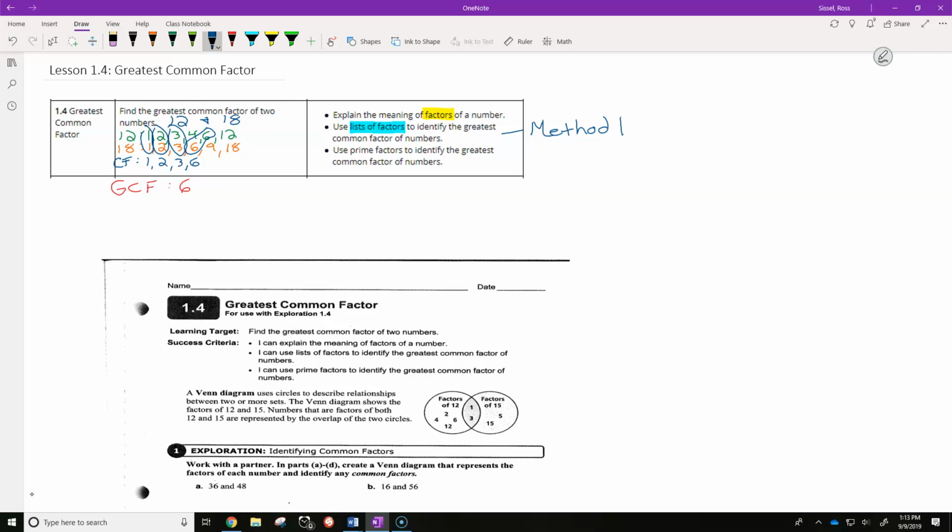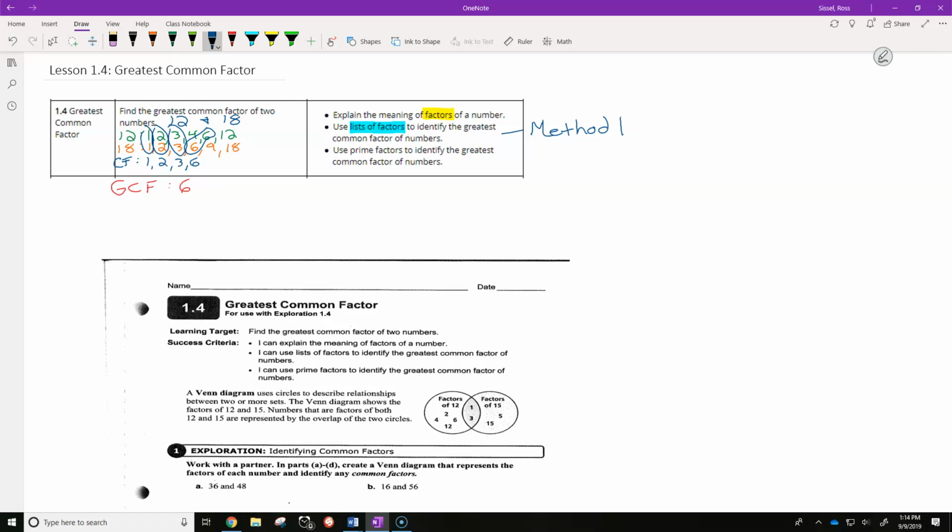Alright, so method 1. What I can tell you about is today you're going to have to show me 2 ways to find the greatest common factor. One is going to be by listing the factors. Straight up, that's my favorite method. That is the one I use every time. I'm not saying it's the easiest, but if you think in your head right now, you don't have to tell everyone else. It's not their business.